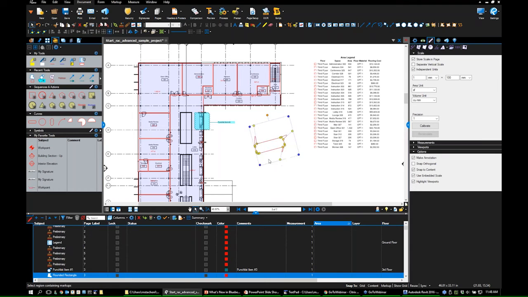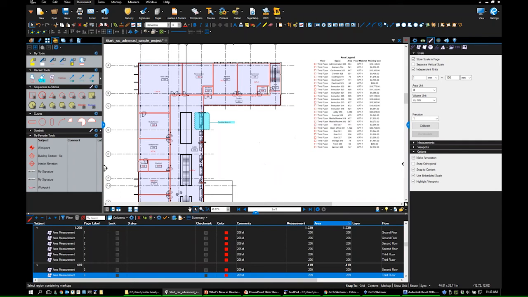So the tools you have at your fingertips for doing some really cool things from a markup standpoint are really nice. And again, they're all listed down here in the markups, so if you add additional parameters or fields to these things, you can calculate and do other operations down here in our markups list.